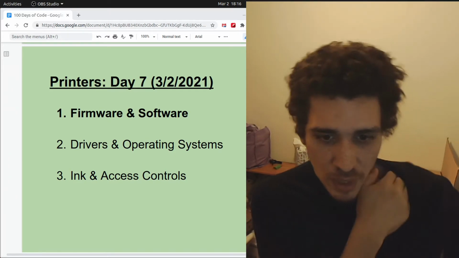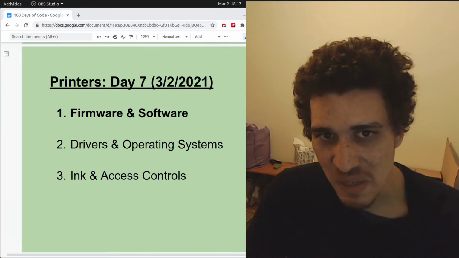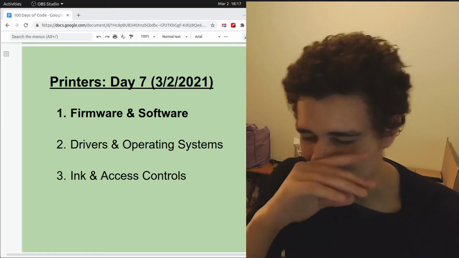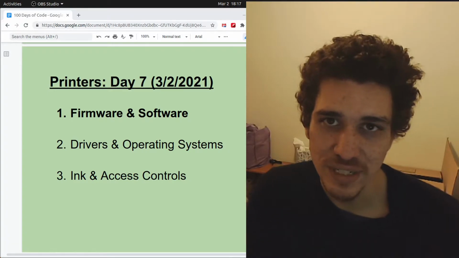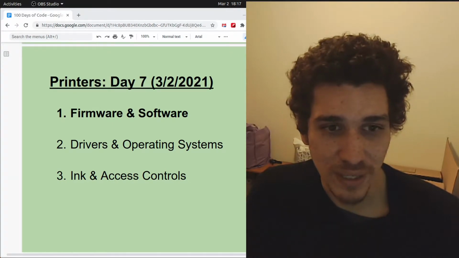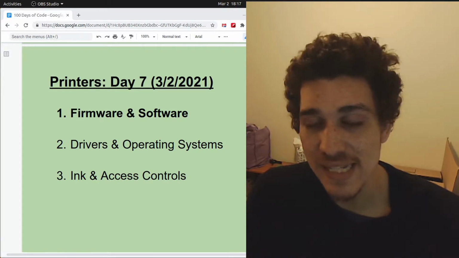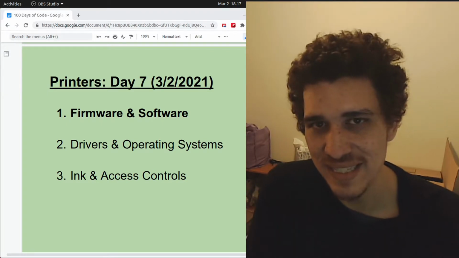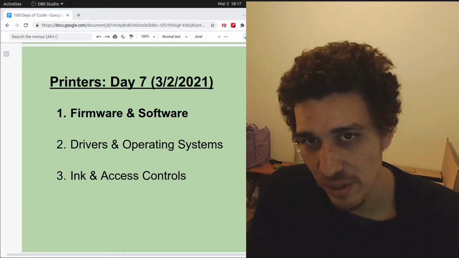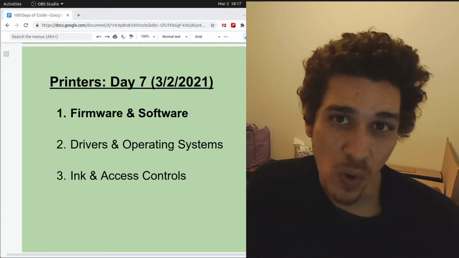And so, along those lines, if you have access to software that is built by the printer manufacturer, that can save a lot of headache and can give more specific instructions that your printer will understand. So if you're having any sort of issue with printing out a document, my first recommendation would be look to see if the printer manufacturer has any software that exists out there, because that sort of software is generally pre-built to either work better with the printer or give you better feedback in telling you why there's an issue.